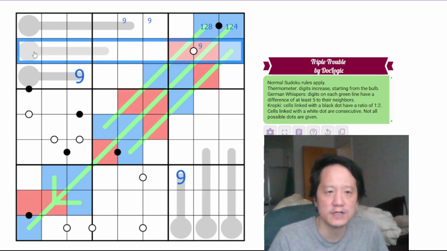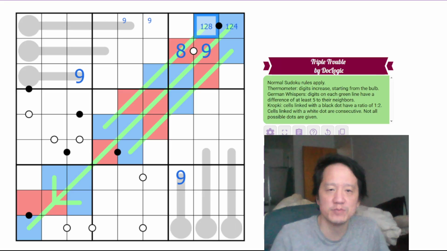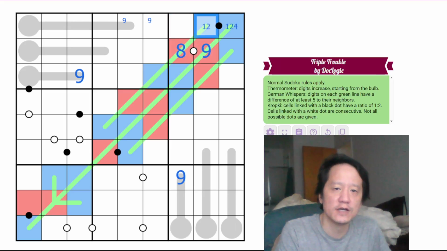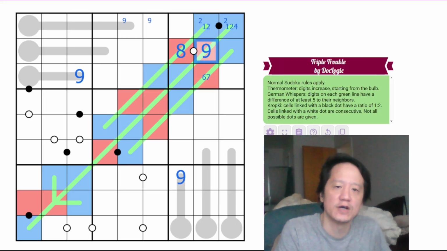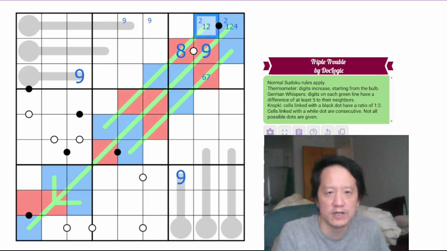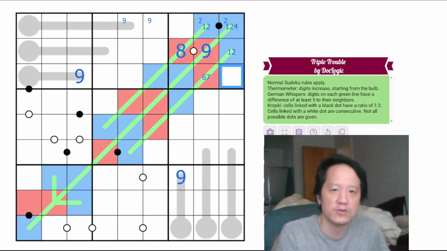Which means, where is the 9 in this upper right-hand box? It must be here. 9 can only be next to 8, so this must be 8 here. This is 9. This is 1 or 2, and this is 1, 2, or 4. So one of these digits must be a 2. This digit is either 6 or 7 to be a high, and this digit cannot be any digit but 1 or 2, because 3 has to be next to 8 or 9, and this is 6 or 7. 4 has to be next to 9, so this can't be. So this has to be a 1 or 2.